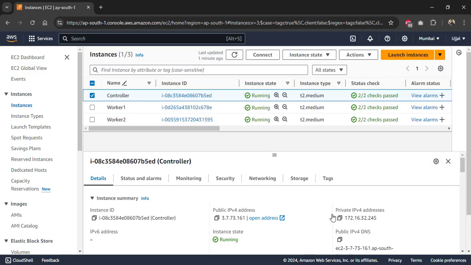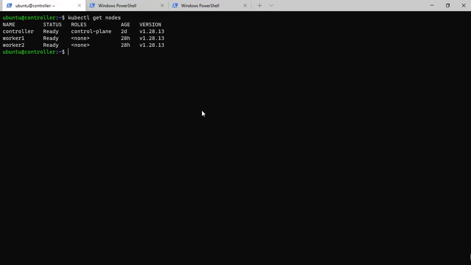Now let me show you how we can create a pod in our cluster. There is a very simple command we need to follow, that is kubectl run. Then you must enter the pod name. Here I am using pod1 as the pod name.